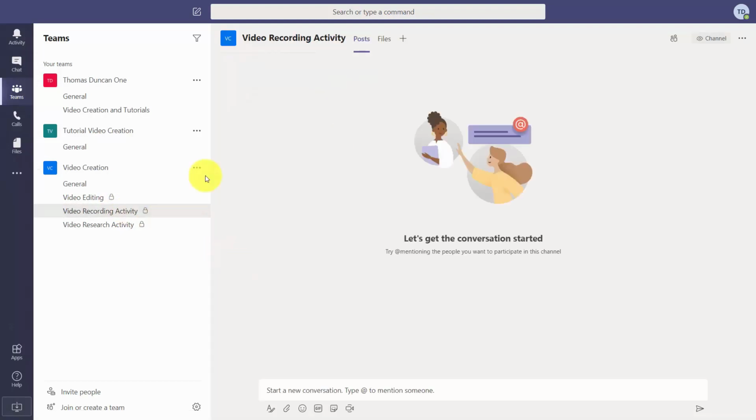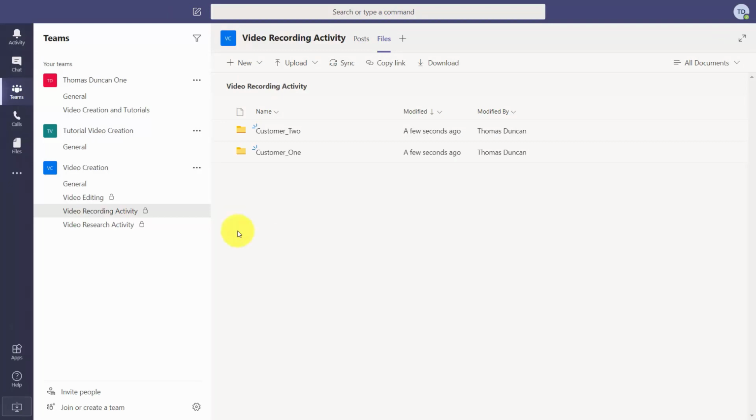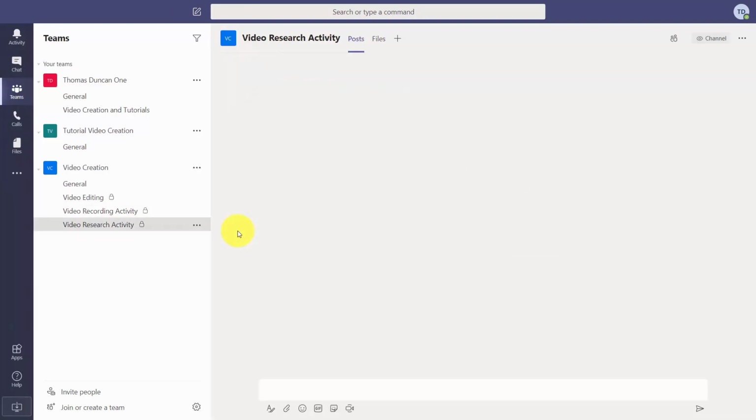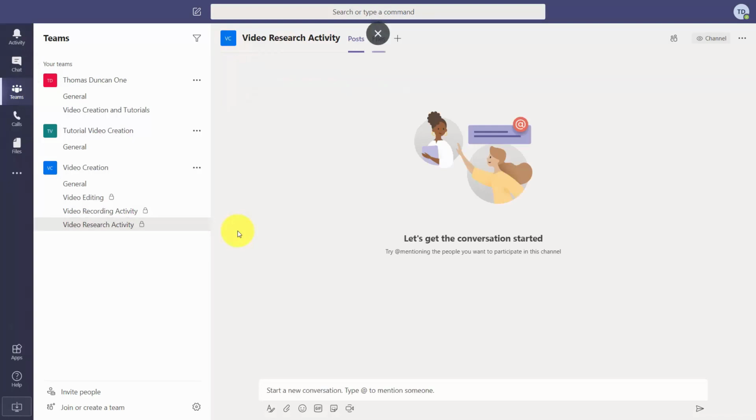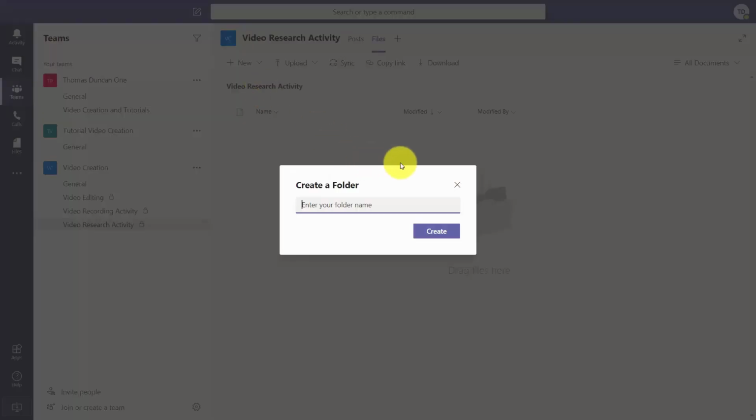And we're going to go to the files area in order to do that. And we're going to do the same thing in our third private folder. And again, we're going to use the files area in order to do that. And so we're going to use this drop down arrow to create the folders that we want.